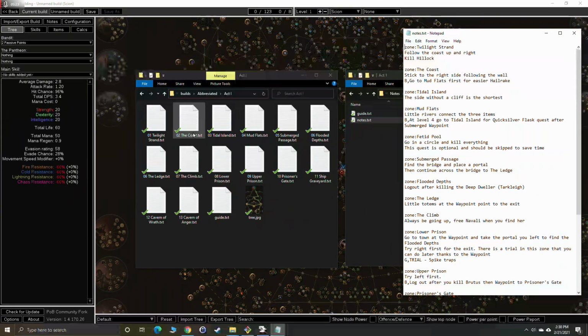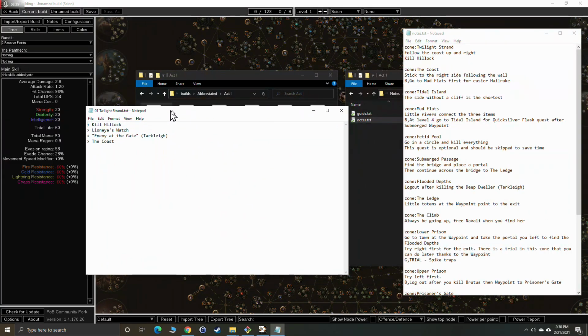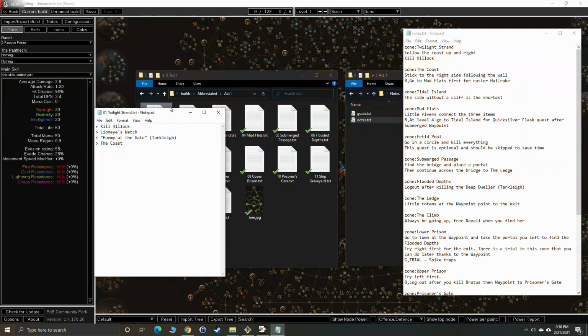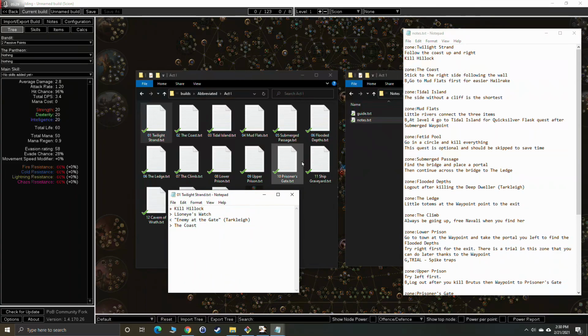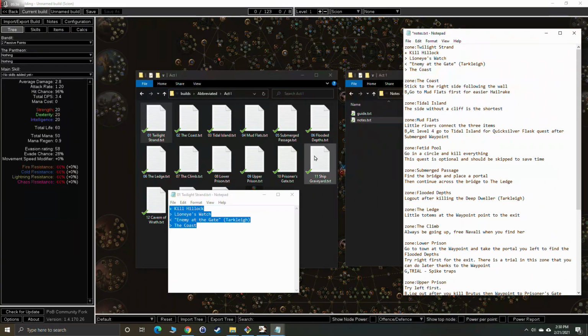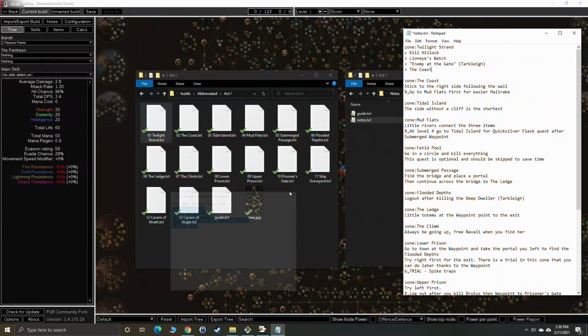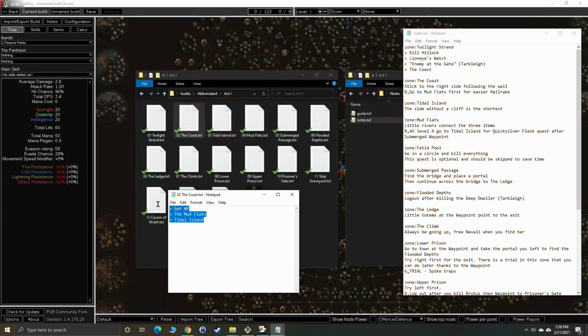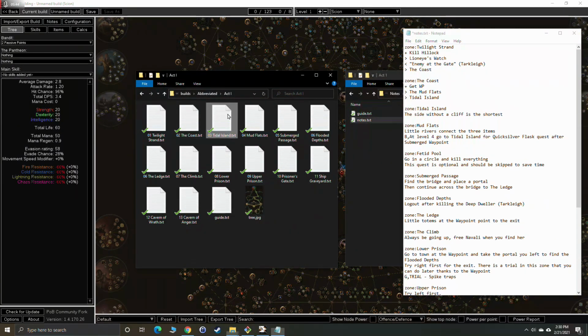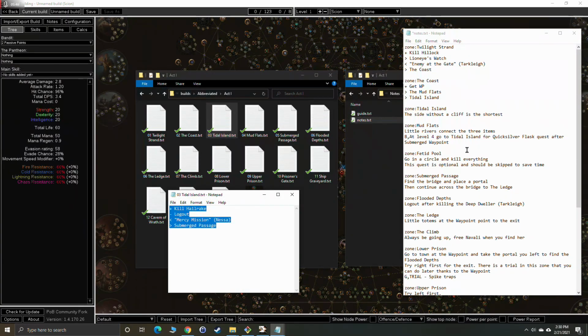smaller and taller. And then we can open the notes that we want to put into our large note section. We'll just copy and paste. That easy. And then we'll go to the next one, the coast. And Tidal Island.